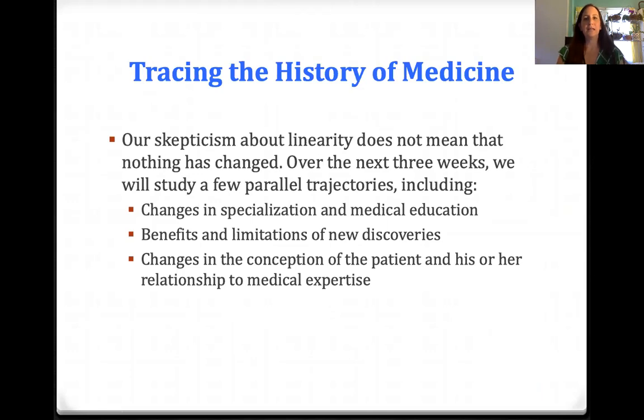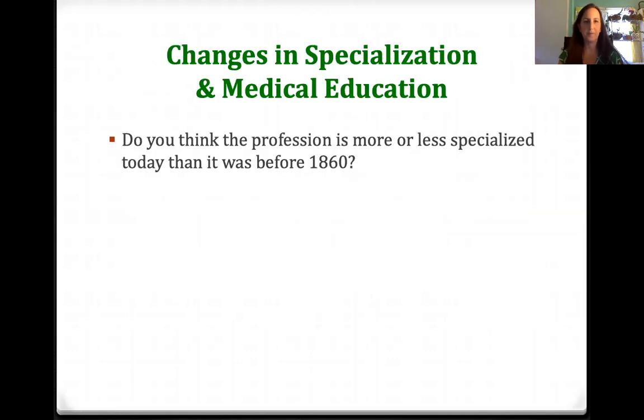Our skepticism about linearity does not mean that nothing has changed. Over the next 3 weeks, we will study a few parallel trajectories. So over that course of time from 1800 to 2020, there were big changes in specialization in medical education. There were a lot of benefits, but also some limitations to new discoveries, as we're going to see, especially at the end of this week and the beginning of next week. And there were changes in the conception of the patient and his or her relationship to medical expertise. This last point is probably the most important in today's readings, but you're going to see these themes throughout the semester.